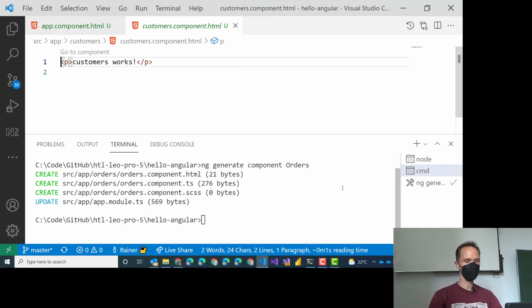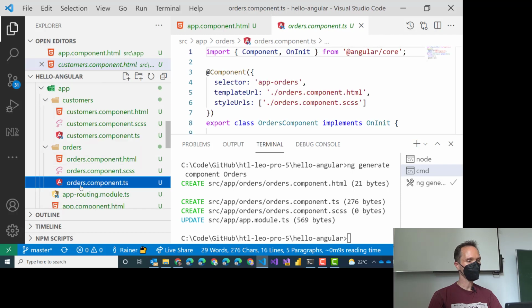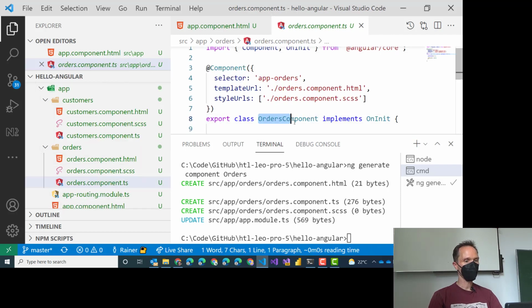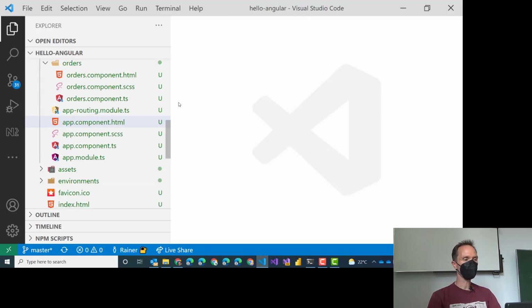Please do that. So in that case, it makes sense to have a file which is called orders with a small o. And if you take a look at the TypeScript file, we have the orders component with an uppercase O at the beginning. This is how it should look. And the Angular CLI will do that for you. Good. Now we have two components to play with.